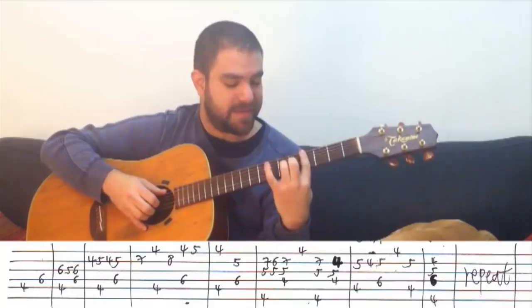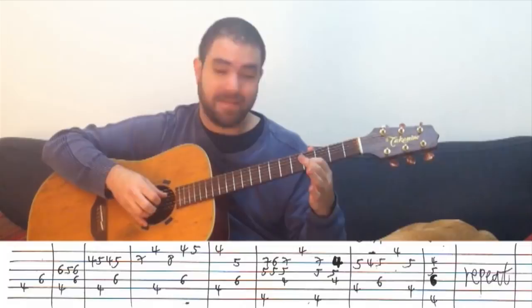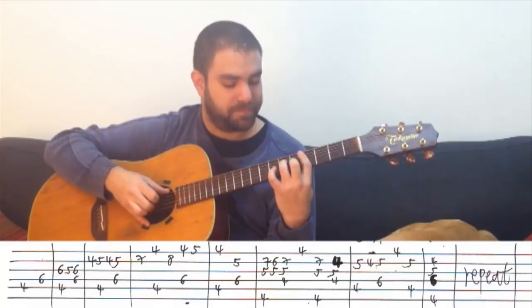So it's. Okay, and it's not just this, it's 7 and 8 and the G sharp note, which is also on 9. So it's all these notes. The ear hears that chromatic line. So got it?